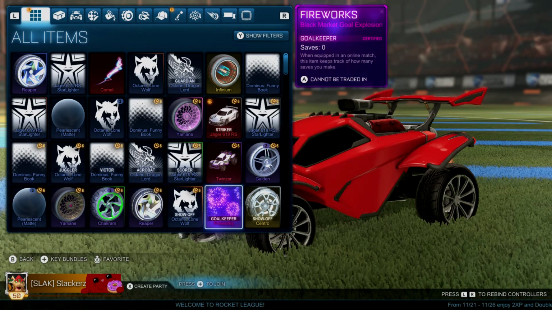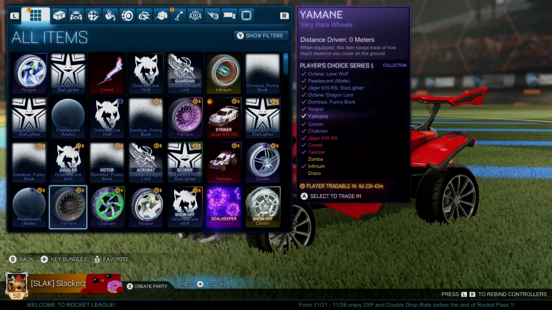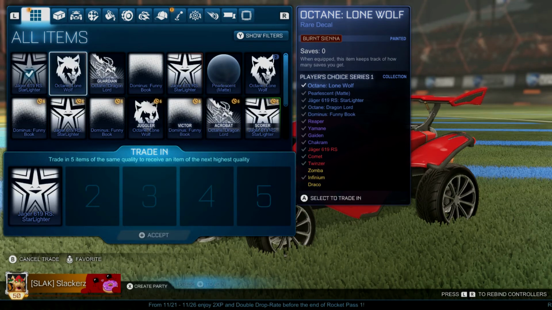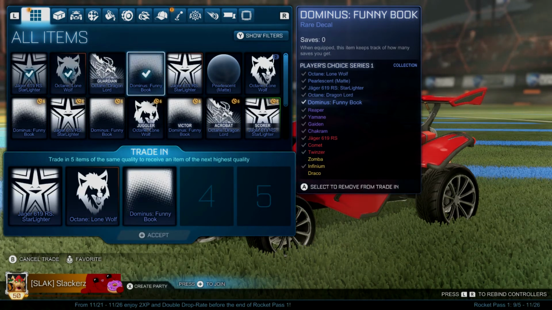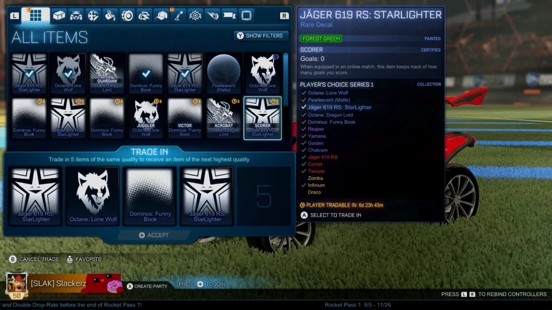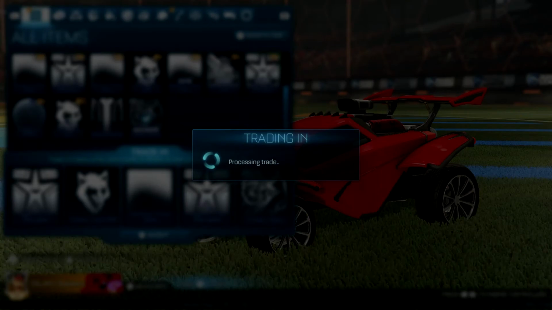I just picked up a Goalkeeper Fireworks and a White Centro Show Off just a bit earlier today, right before I did this. So, you know what? I'm going to do some. Do I want the... No, we'll get rid of that. I don't want that one either. What else do I want to get rid of? How about... Oh, we can get rid of that. All right, here we go. Doing a couple trade ups.